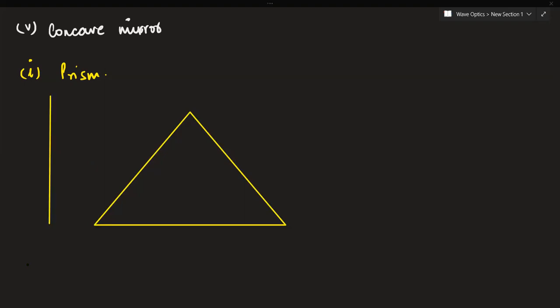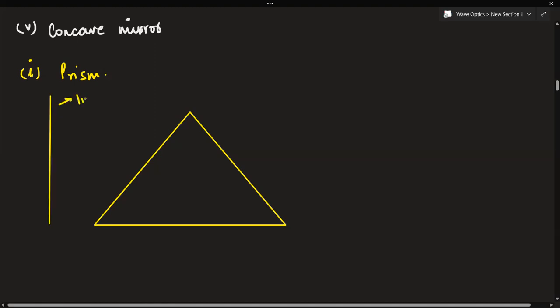So see, this is the incident wavefront. Because the question has already demanded a plane wavefront, that's why we are not considering different spherical or cylindrical wavefronts. So this is a plane incident wave, and this is the prism. Now see, in order to understand the behavior of the prism, you have already covered all the properties of the prism. You have seen it in the class.